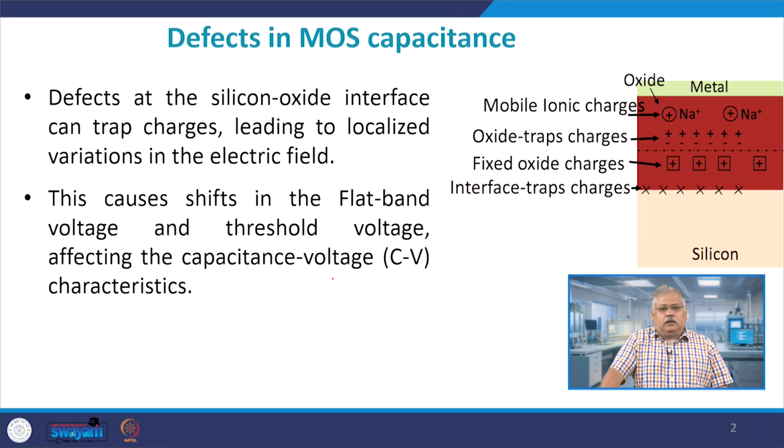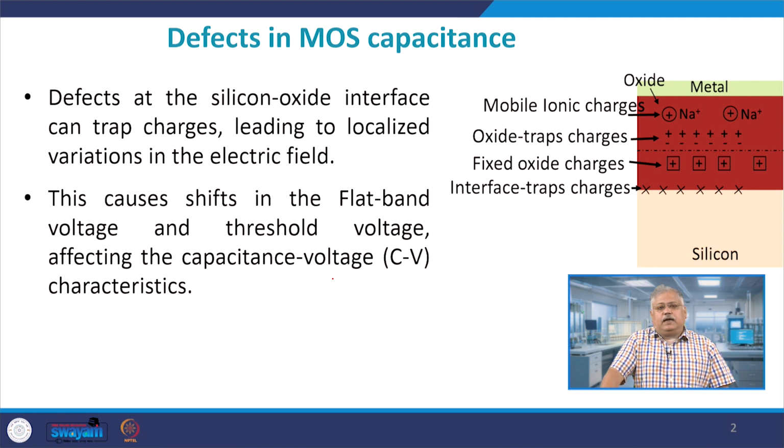We have already seen in our previous discussions, when we were discussing threshold voltages and charges in the MOS capacitor as a two terminal device, that typically there are a large number of defects at the silicon dioxide interface. These are primarily because of fabrication issues, instability while doing fabrication, or some impurities getting inserted during any process while fabricating.